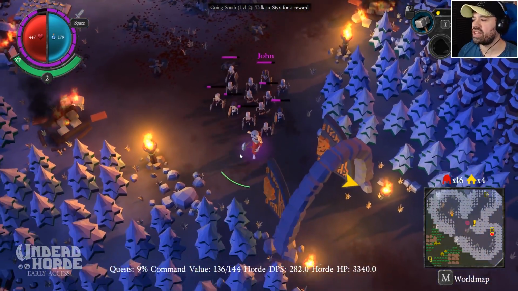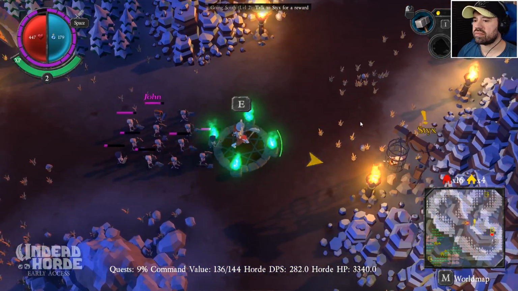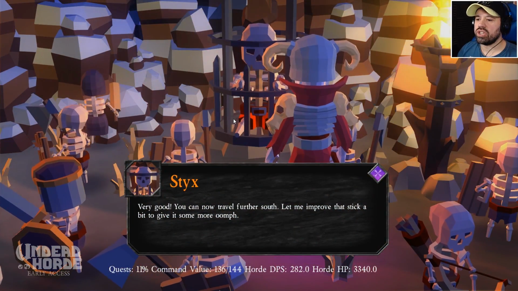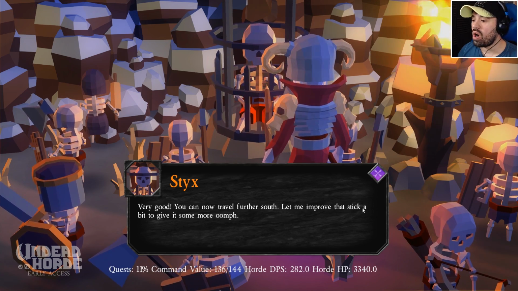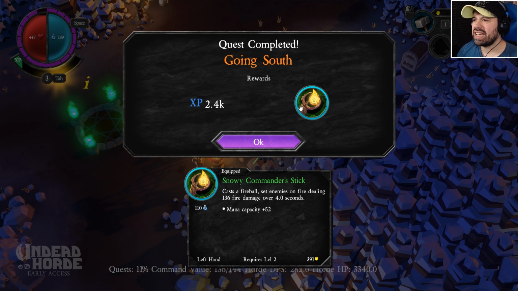Okay, I think we got everything covered here. So let's go over to Sticks and free him. Another step towards total. Very good. You can now travel further south. Let me improve that stick a bit to give it some more oomph. Oh, I like it. What are you going to do to it? Level 3. And we got a new stick.